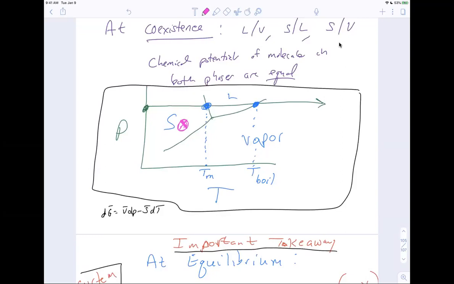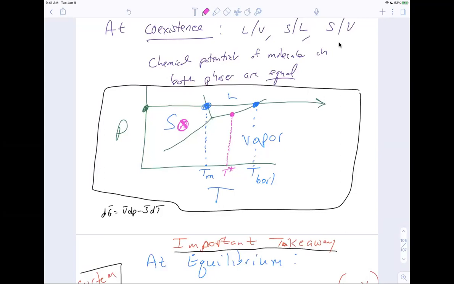So if you pick this temperature, let's say, and if you wanted to have liquid and vapor in equilibrium or coexisting, then your pressure would correspond, let's say this is T star, the temperature of interest where you want to see two phases in equilibrium. Well, then you follow the line up. It should be vertical, not slanted, but you get the point. And you see where it hits the curve where you would have coexistence with liquid and vapor.